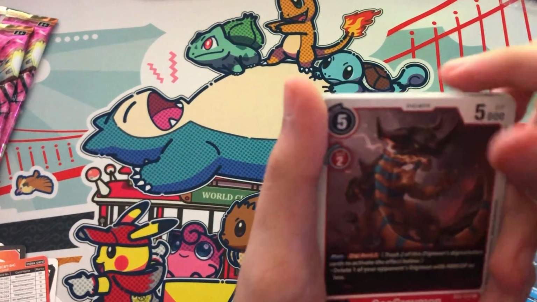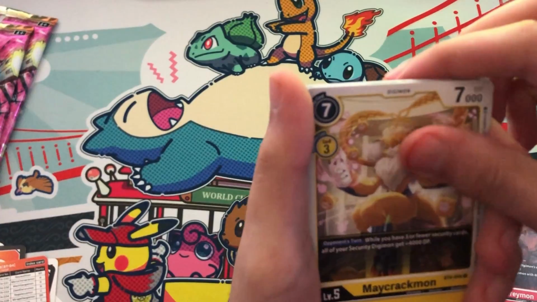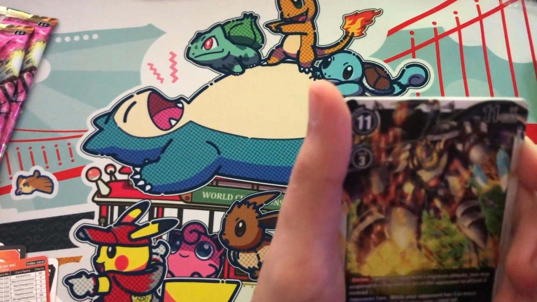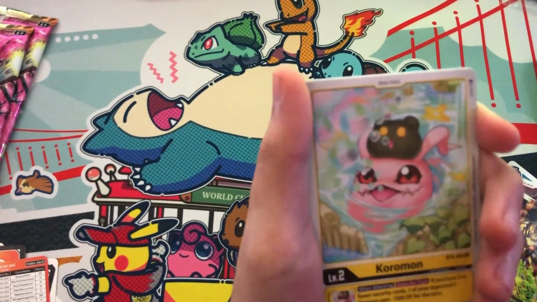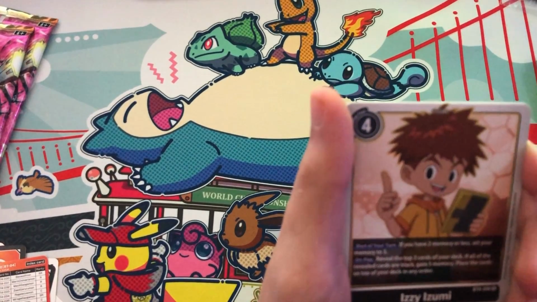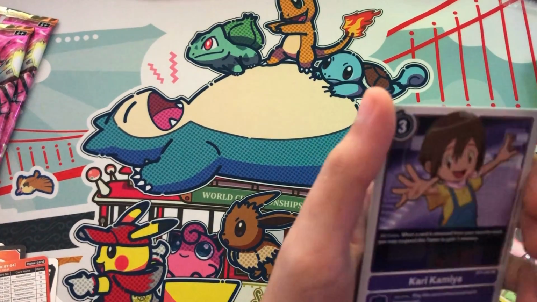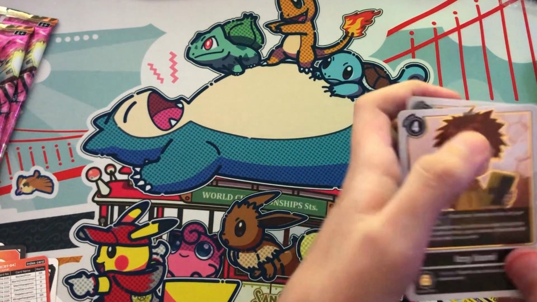Gaogamon. Geogreymon. Okay, Crackmon. Kaomon. Vatro Golemon. Koromon. Oh, that's good. Hey, that's the first time we saw Izzy. Izzy. Yay! And oh, Kakari! Nice. So that's the first time we've seen both of them.